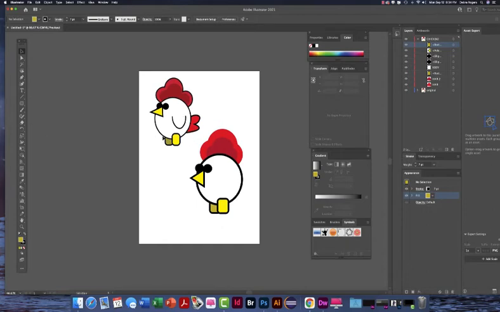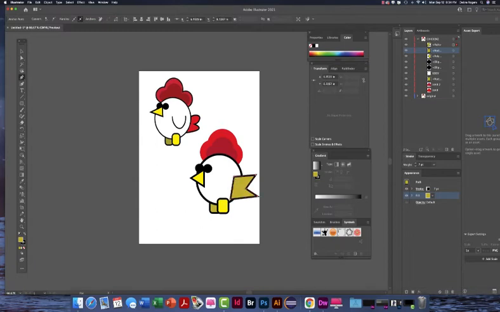Now for this little chicken's tail here, we're going to use a pen tool. And we're just going to make a shape however you want to. And we'll give that the red color as well.